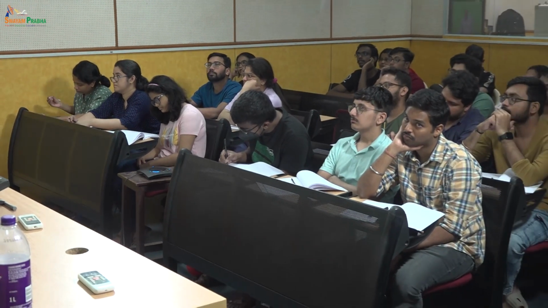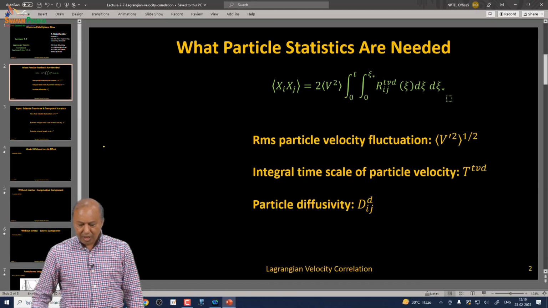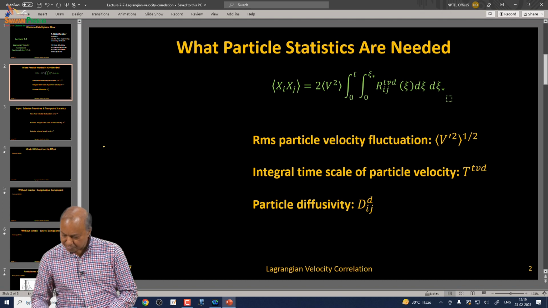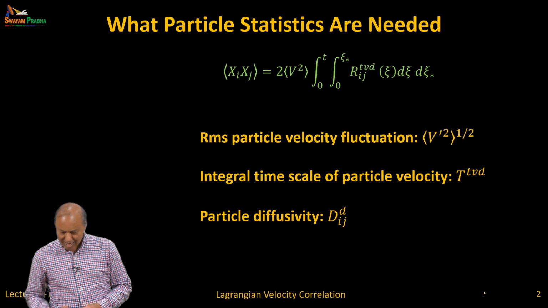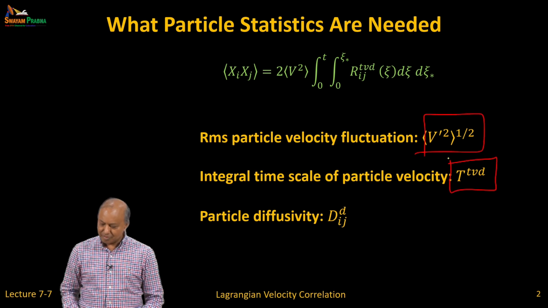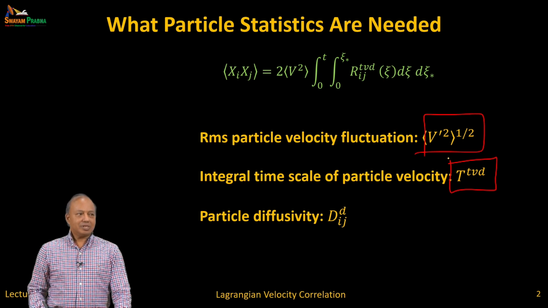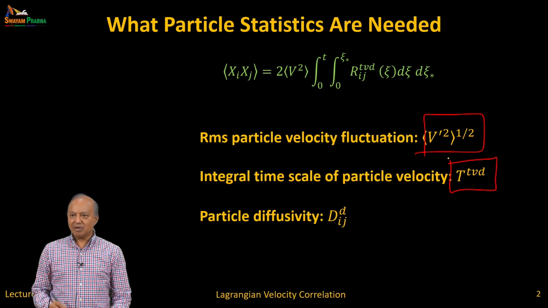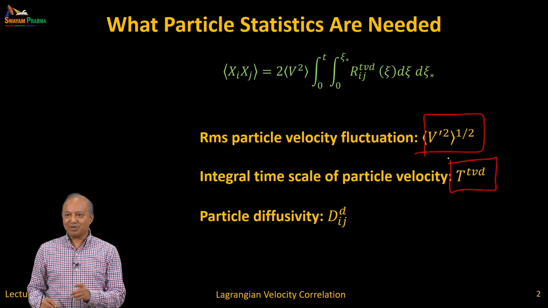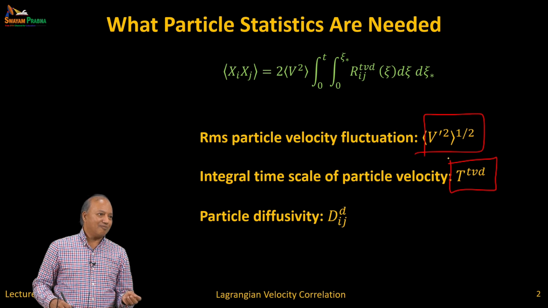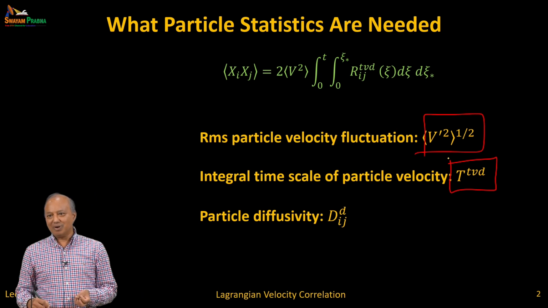Okay, so what I wanted to do was talk a few more things. In way of summarizing, we really want to know two important quantities about the particles, which is, in turbulence, what's the fluctuating velocity of the particles? Now remember, it's not going to be the fluid velocity fluctuation. If particles are really small, then they may be the same. Fluid velocity fluctuation is the same as the particle velocity fluctuation.